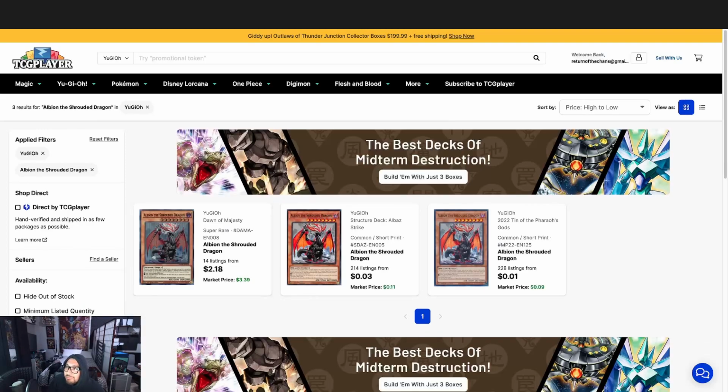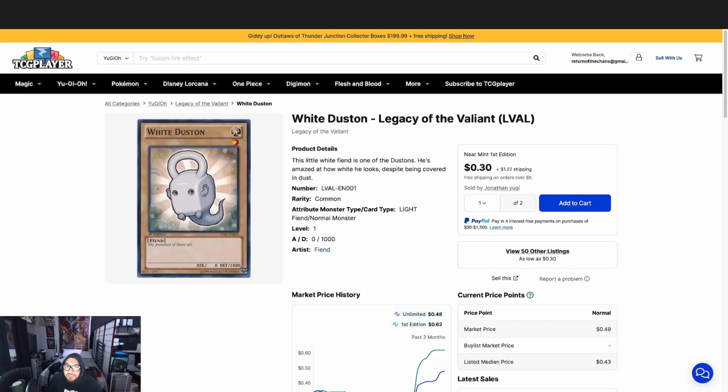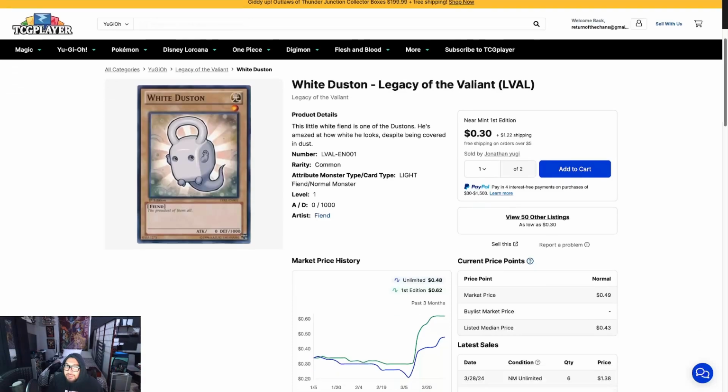Last card on today's market watch is gonna be White Dustin, and I'm bringing this card up because people have said that this is the only Light Fiend normal monster that we have available in the game, which is probably gonna be a good card to run in the new Fiendsmith archetype, since you could use Unexpected Dai to bring this out and not use up your normal summon or something. So people have been picking this card up.